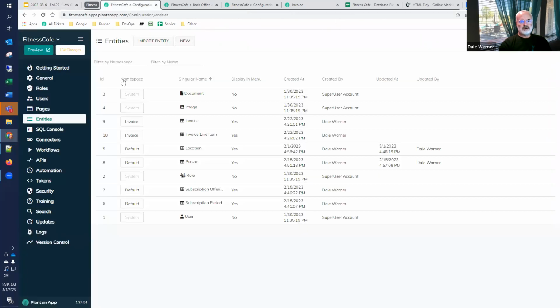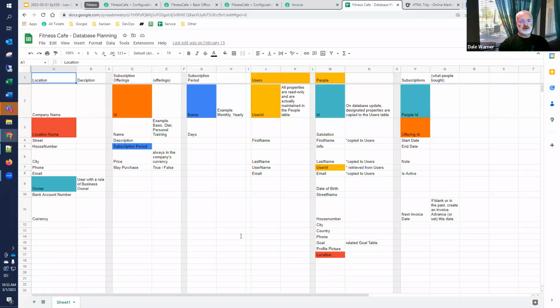When we generated our entities so far, we got a lot of things done, but we didn't actually build the subscription entity. So going back to our database model, we have everything except this, and we can build this today. We have a location, we have offerings and subscription periods, and users who can buy. We haven't implemented this yet.